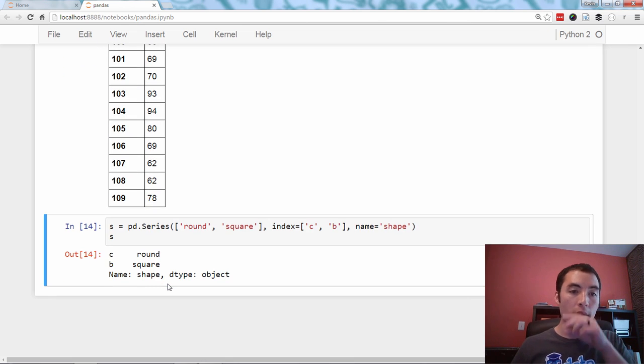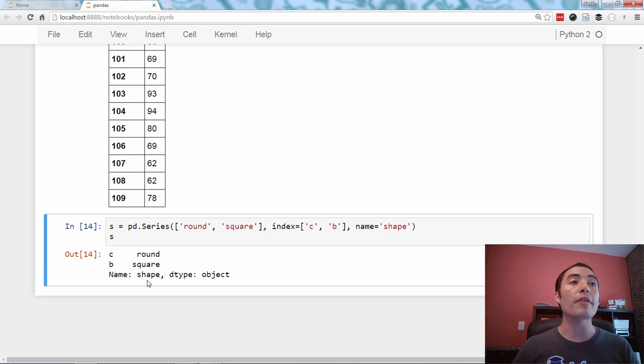Okay, so this is the series we've created. You'll see that the first thing I pass it becomes the values of the series. The index obviously becomes the index of the series. They're really the identifiers for the rows of the series, or the elements of the series. And the third thing is a name. It's not obvious why I needed to do this, but you'll see in a moment. But it's the identifier of the series. Okay, so this is a series I've created.